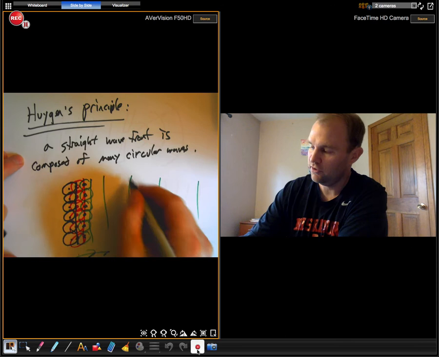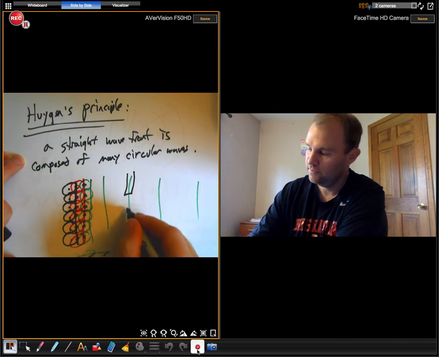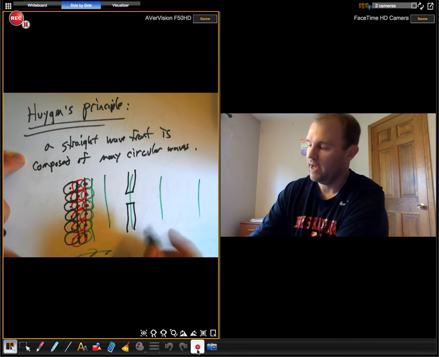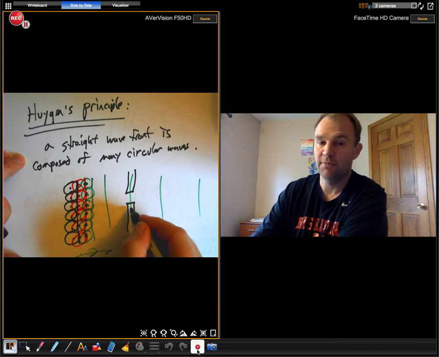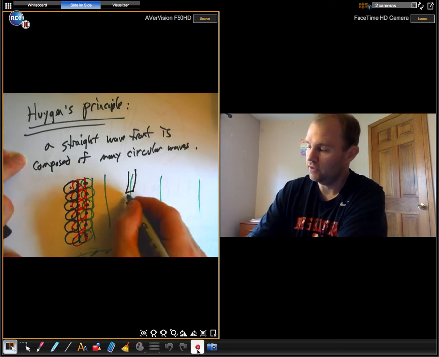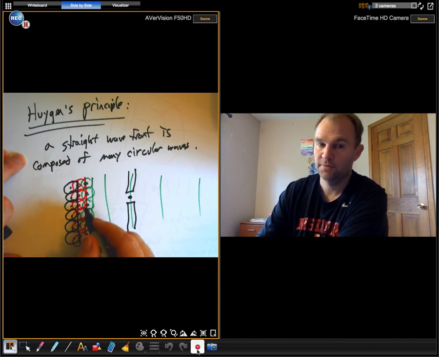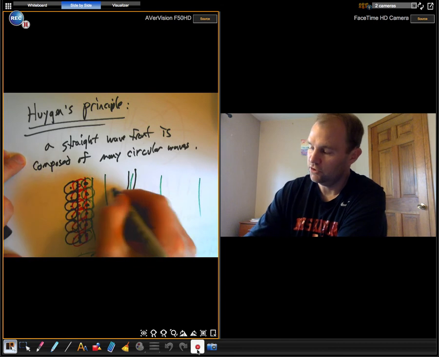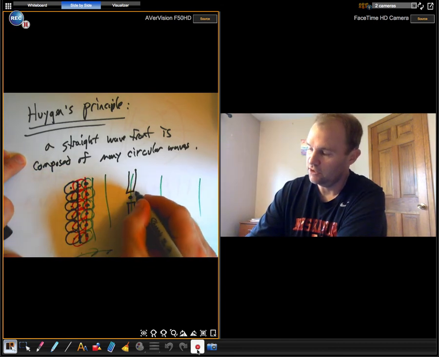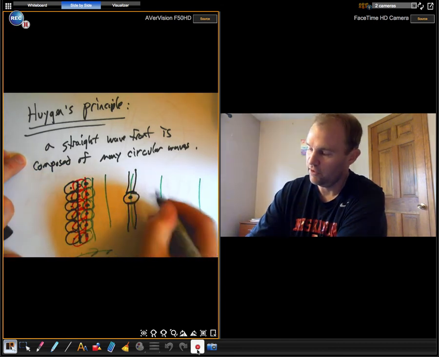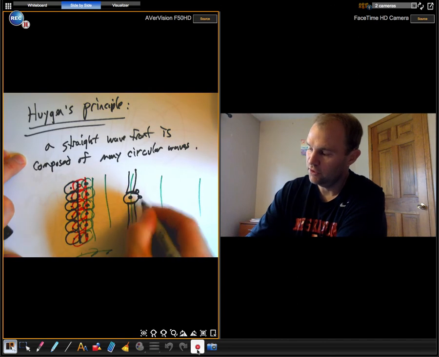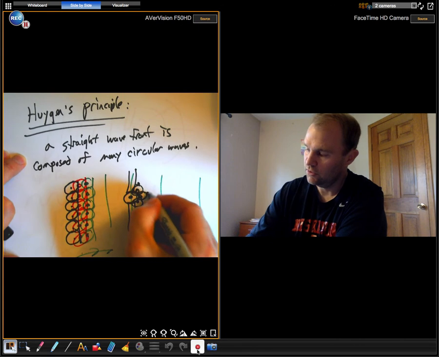If we place a barrier right here, so now those water waves can't be disturbed because there's no water there. There's a piece of wood or metal or something like that. But right here in the center, there is a dot of water that can be disturbed. So again, each of these are disturbing away. Now when we get to here, this is going to disturb a circular wave in front of it, which now disturbs other circles, which disturbs other circles.